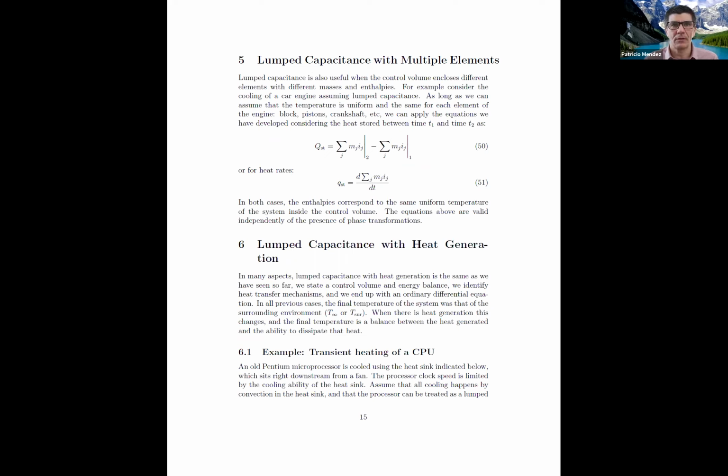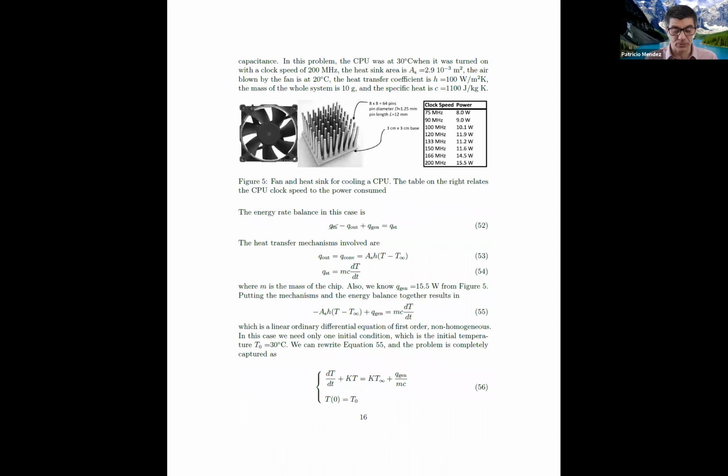And we said that although the air around it is at 20 degrees C, the chip heats up to some other temperature. And we wrote the equation for those temperatures. That goes on Wednesday's exam. That does go. And if you look at the video, we made it up to there.